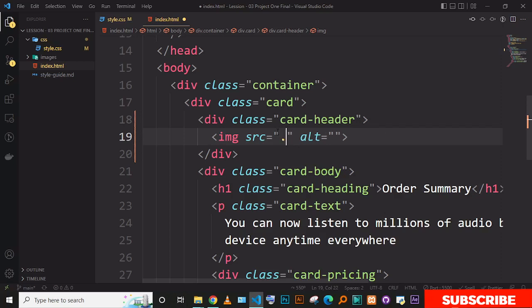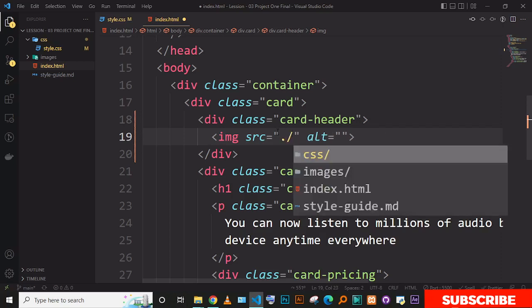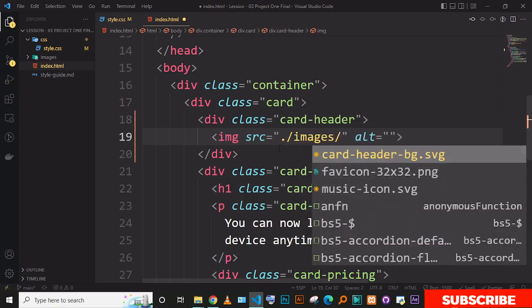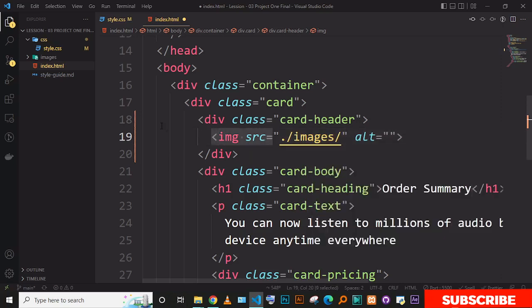For instance, I could put a dot slash images. This path here is from index, like you assume you are in this index and going to this folder, you simply put images. Even if I don't put the dot slash, I would say images, and inside the images folder put a card header image.